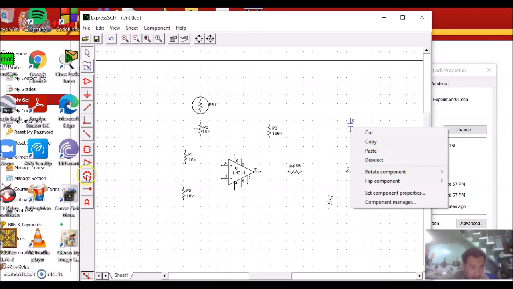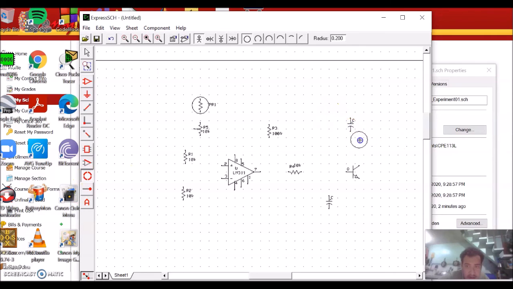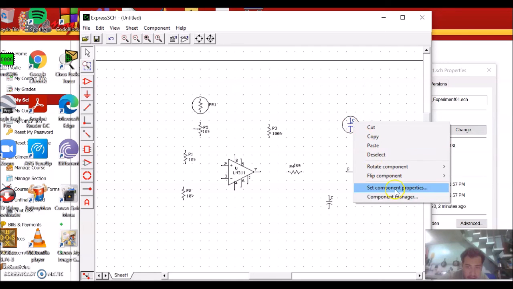Let's add a circle first. Okay, we could see it. Now we have a circle, and now we'll go to the menu and then click it all up, and then just like that, we'll have to label it something.